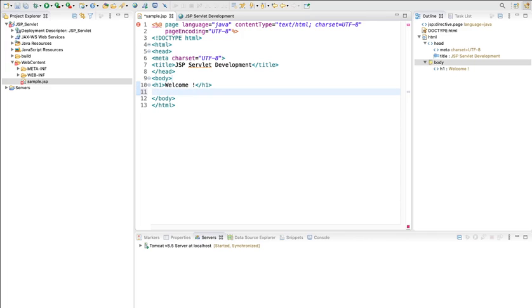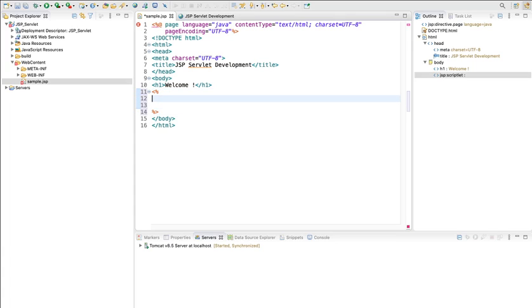So how does a scriptlet start? With angular braces and a percentage symbol. This is how you create a scriptlet. This is the basic syntax for creating your scriptlet. Within this you can write any number of lines of code.